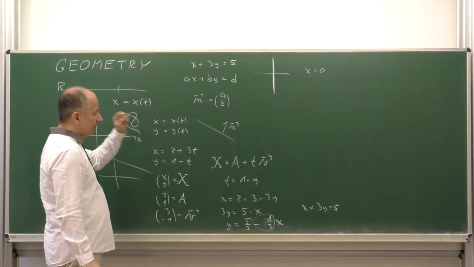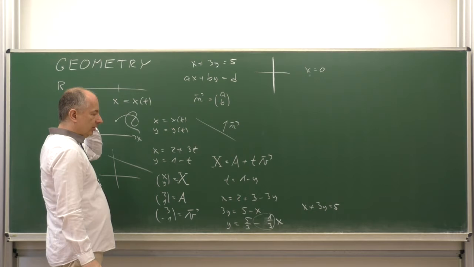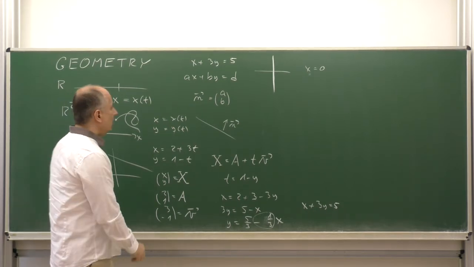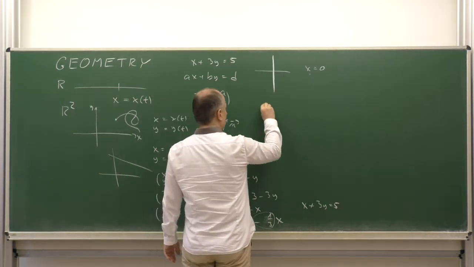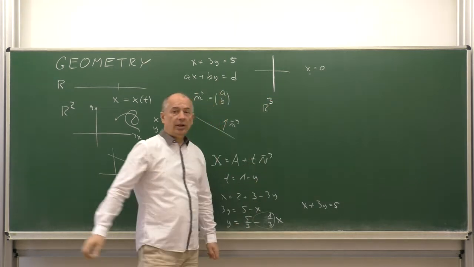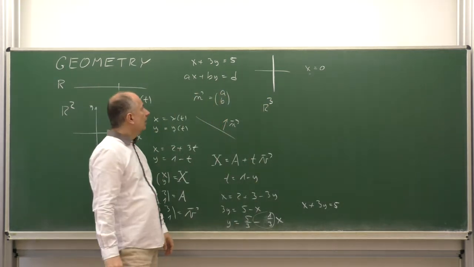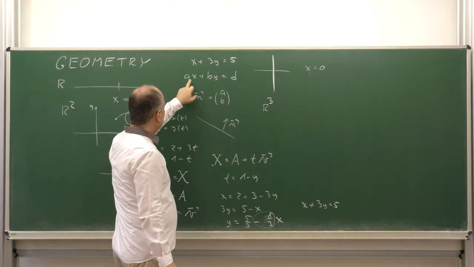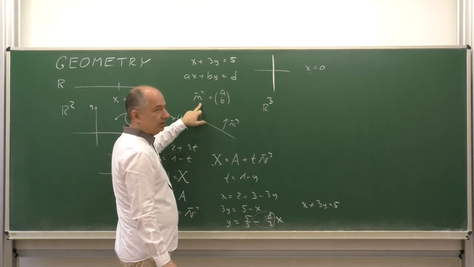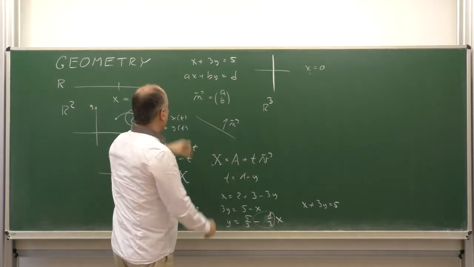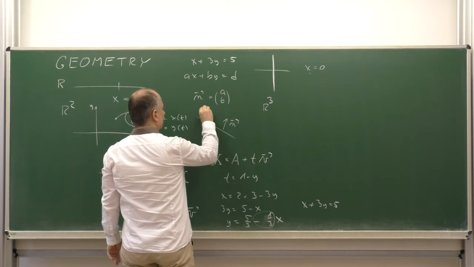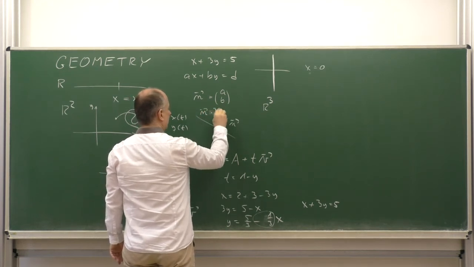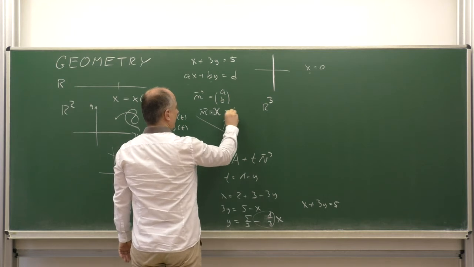So these are the three ways to describe a line in a plane. Now let's come to the still more interesting case, R3. Once again, if we denote AB as an arrow, the normal, then this line can be written as n dot product capital X, the point xy, is equal to d.